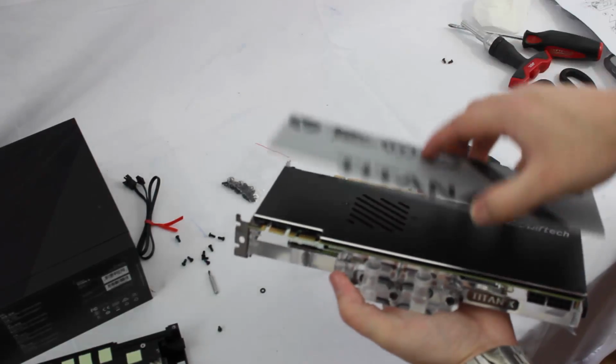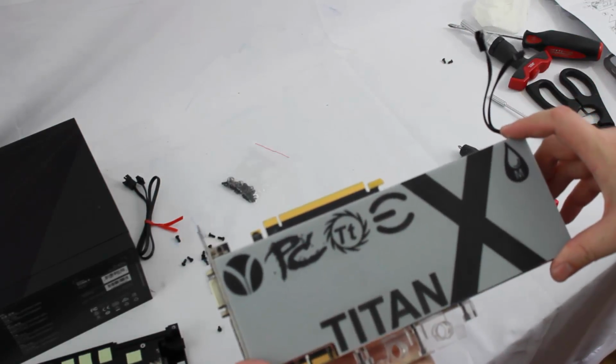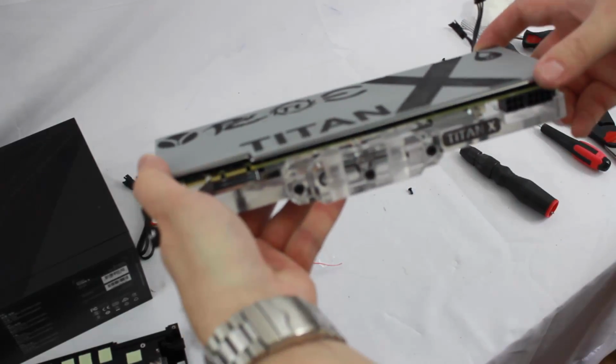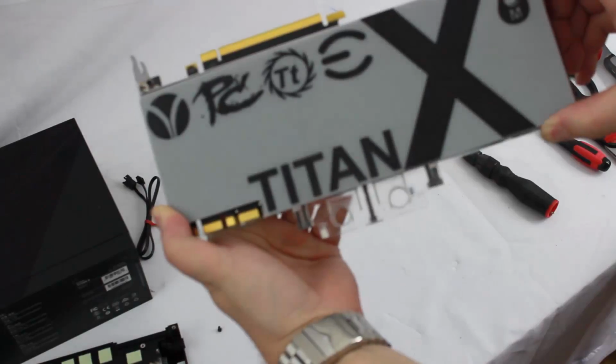And then of course we have our nice backplate from V1Tech. So this thing's gonna look really killer mounted inside the computer. You got the nice backplate, you got the Titan X on the end there, Titan X at the top.